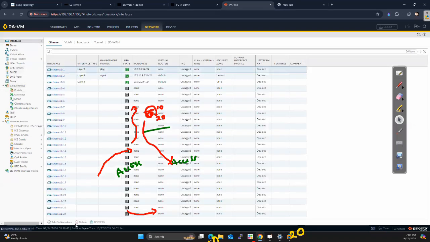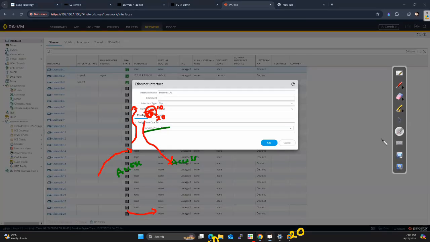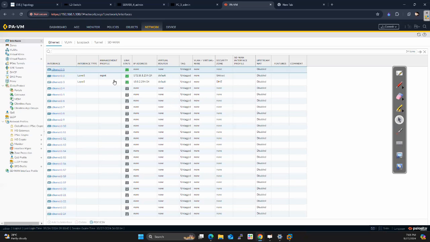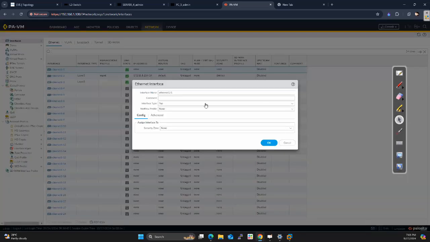Okay, let me select and delete. Now, fine. Here the thing is, the first step is we need to tell that this interface is a layer 3 interface before creating the sub interfaces. I can show you: when you select this, there is an option, Add Sub Interface, but it is grayed out, right? In order to use it, we have to change it to a layer 3 interface.